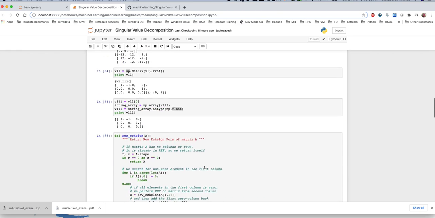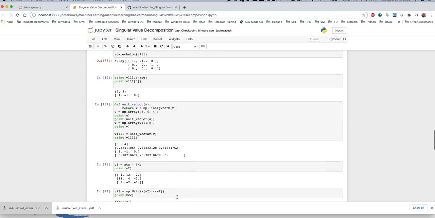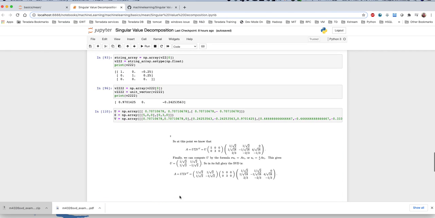For the upper matrix, there is a procedure we have done. So yeah, this is one. Remember when we did A transpose A, we got these eigenvalues. These eigenvalues are the roots. Now the eigenvectors will be the first matrix. This is nothing but 1 by square root of 2, minus 1 by square root of 2, 1 by square root of 2, 1 by square root of 2. So the first eigenvector that we got from the first root will be this one.